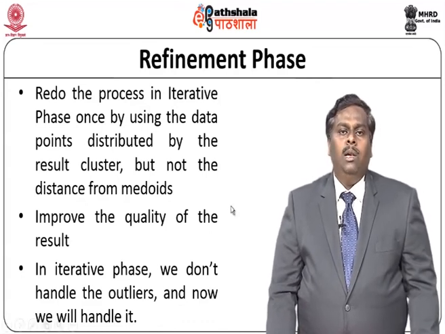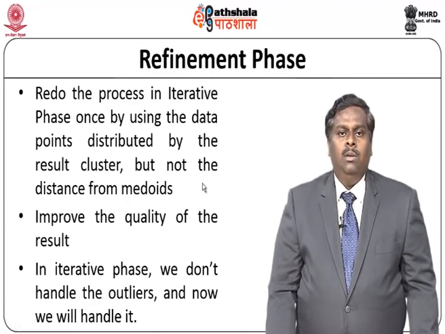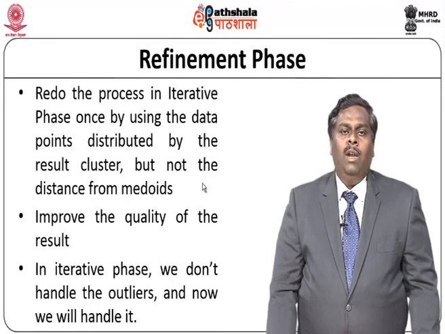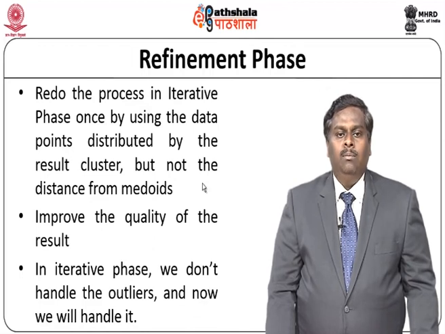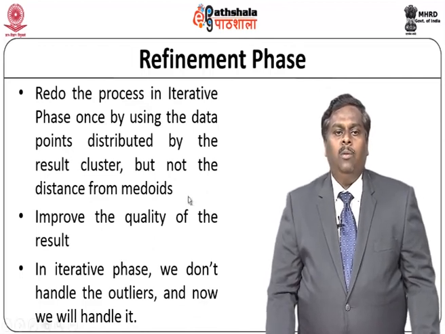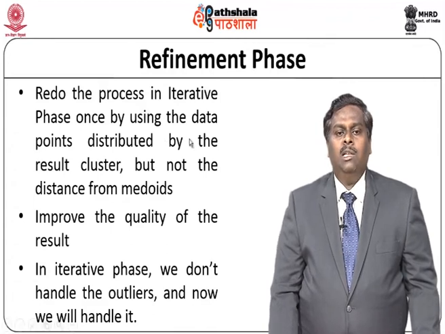So, during the iterative phase, many iterations may come into the picture and many medoids will be chosen; a few will be evaluated and then ignored if they do not form the best medoid. As a result of the iterative phase, finally you may end up with some set of best medoids, and these medoids are evaluated based on the Manhattan distance metric.